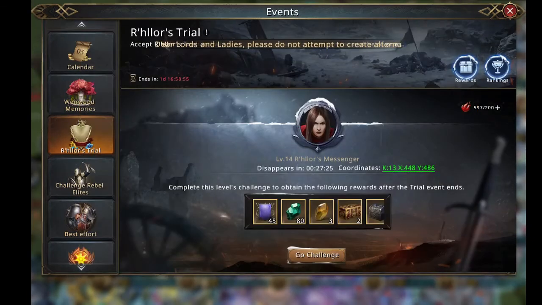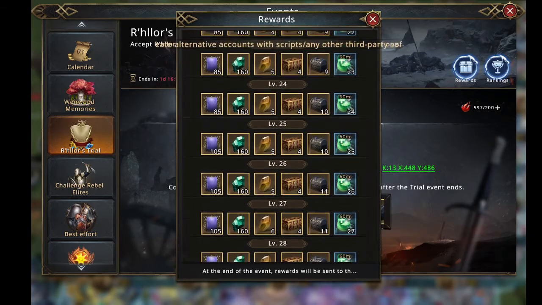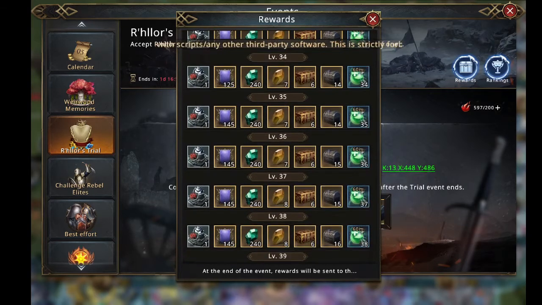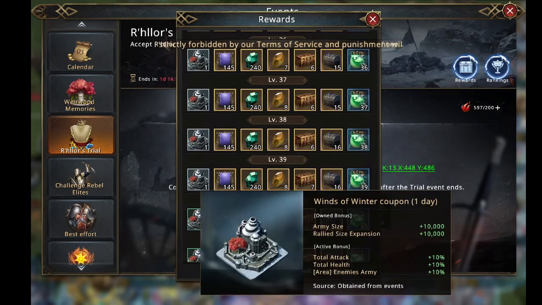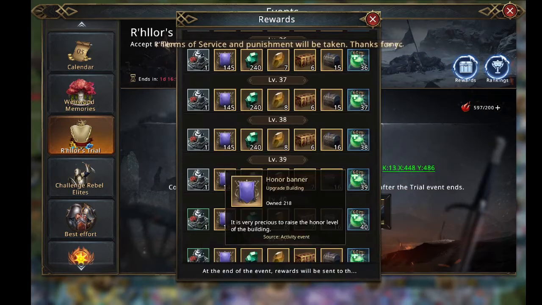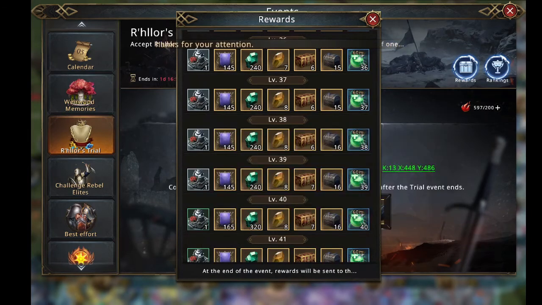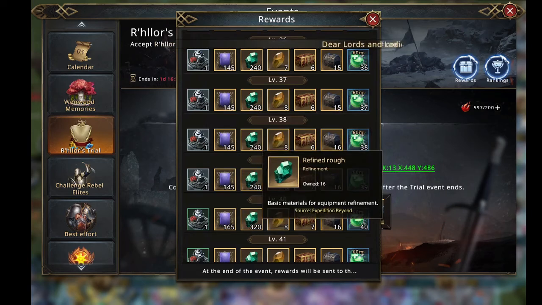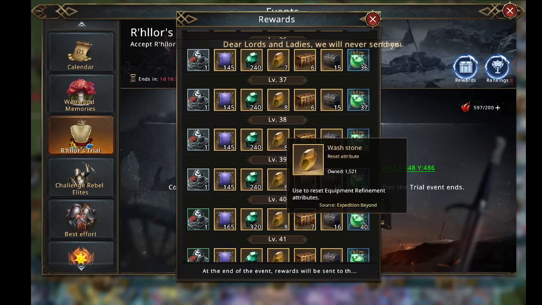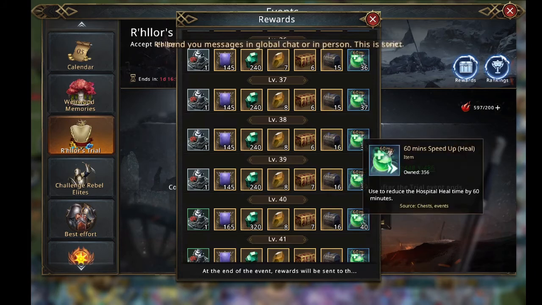So I know that if I look at the rewards again, if I play this, I should aim for level 40 in the end, which would give me 1 Winds of Winter coupon, which will be working for 7 days. It will give me 165 honor banners. It will give me 320 refined rough. I will get 8 wash stones, 7 badges, 16 main material selections, and 40 hours of healing.